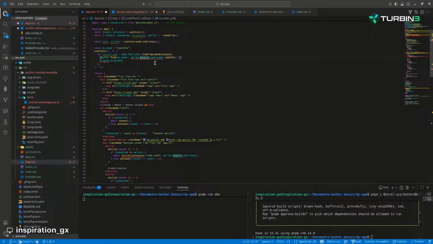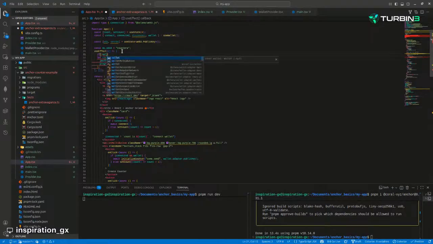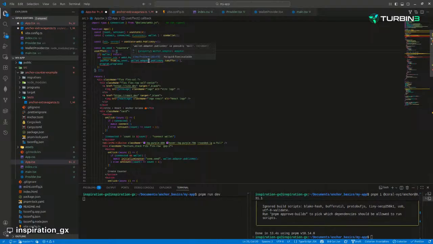So let's do wallet is probably not right. So let me make a promise that wallet is not null. No, it's not believing me. Okay, it's probably not. If wallet, return the public key and wallet dot adapter.